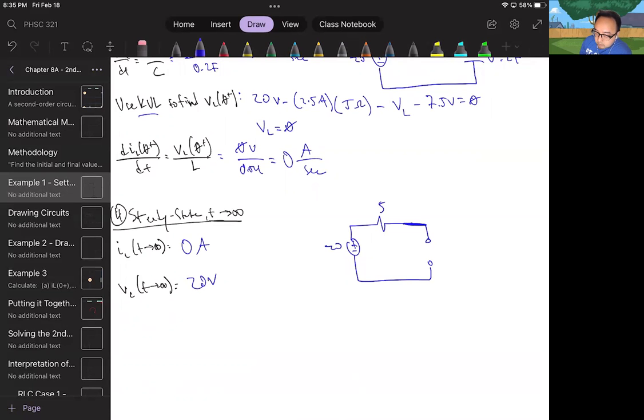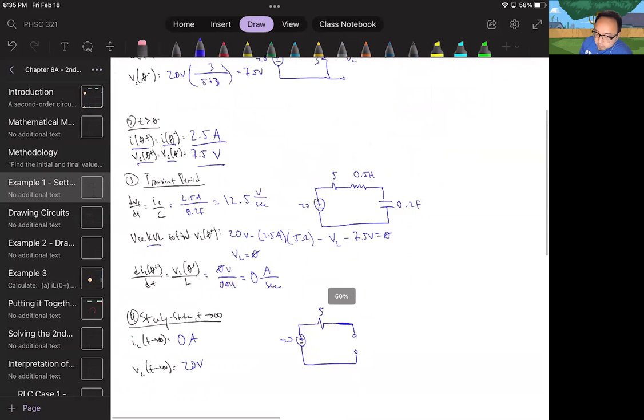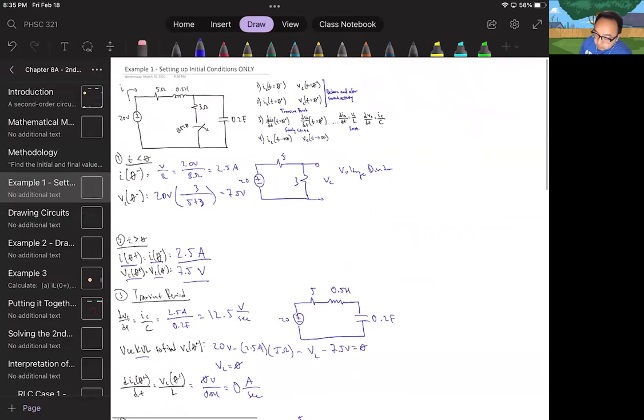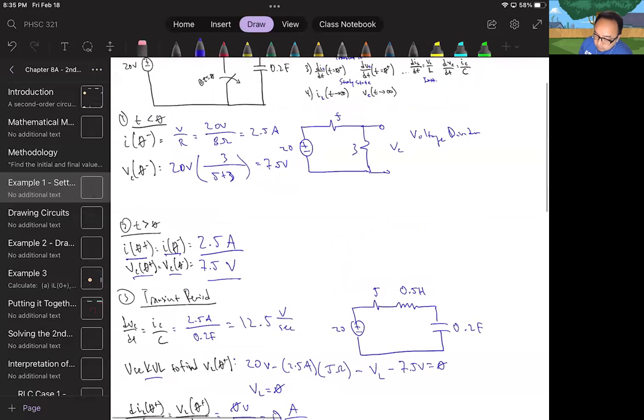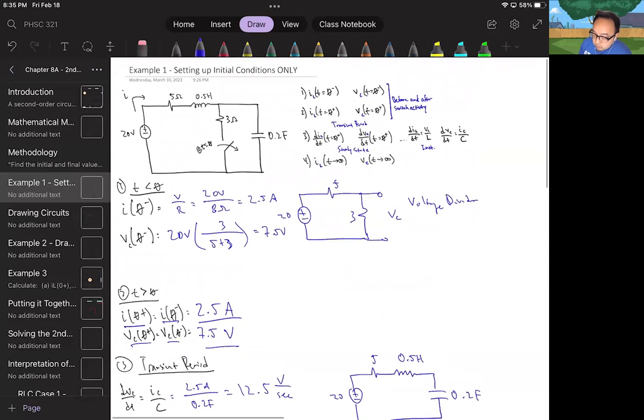All right, so this is just setting up the initial conditions. We're not solving for this differential equation yet, or the second order circuit yet. But all I'm showing here is just setting up the initial conditions. I'm presenting it pretty slowly, just so you create this system, the procedure list of how to solve for these circuits, and eventually we'll put it all together.